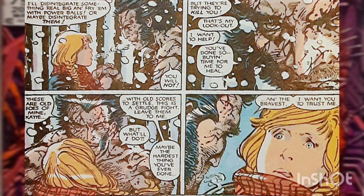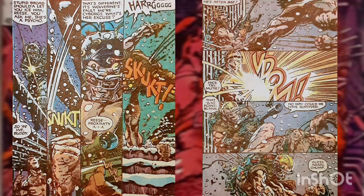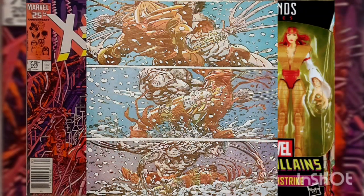When she wants to help, he tells her to stay hidden, and that she's done her part, keeping him alive and away from his enemies long enough to heal. He then leaves her to attack the cyborgs that have come to kill him. Logan quickly dispatches Cole, Macon, and Reese with relative ease, leaving him on a one-on-one duel with Lady Deathstrike. As the two battle it out, Wolverine gains the upper hand and easily trounces Lady Deathstrike.